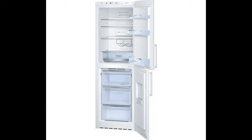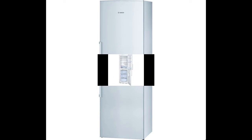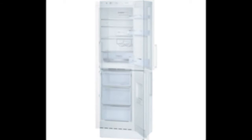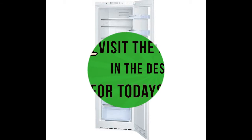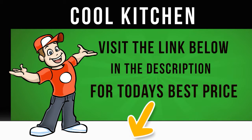Top features: Large Adjustable Fridge Space for your food, More Freezer Space with Fast Freeze to Preserve Groceries, and A++ Performance to reduce your energy bills and carbon footprint. The large refrigerator compartment delivers a total of 194 litres of storage capacity and provides ample room for your weekly shop.